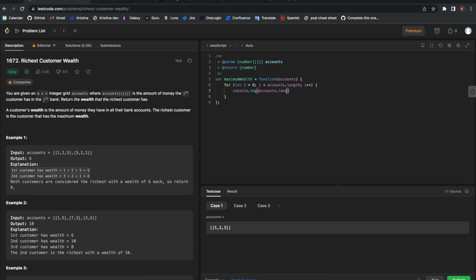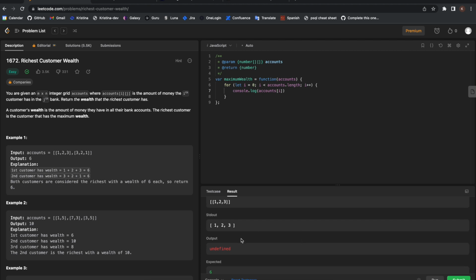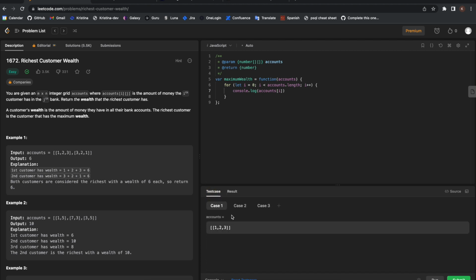So my first loop here, let's run this and see the standard output here. My test case is 1, 2, 3.